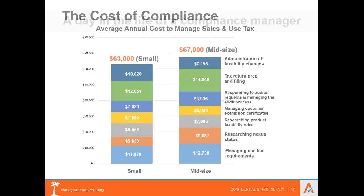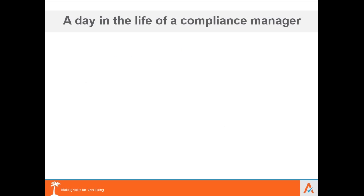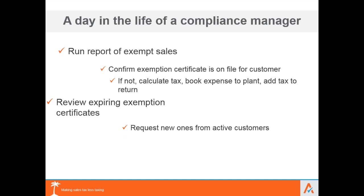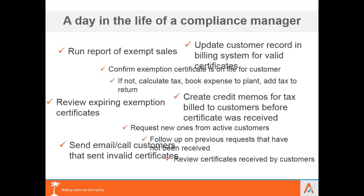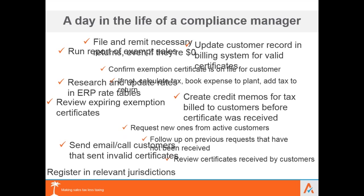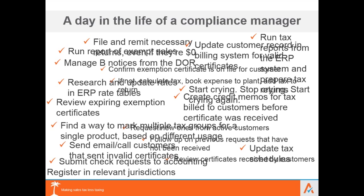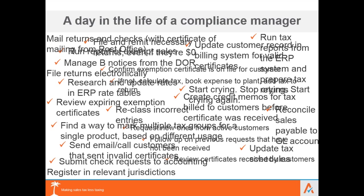All right, so rate rules and boundary changes. There are thousands of changes that occur every year. Over 100,000 taxability rules, more than 12,000 tax jurisdictions, exempt products, exempt organizations, tax holidays, sourcing and nexus rules, and many more. As you probably know, this is all the stuff you have to manage, and it really does take a lot of time. And then the good news is at the end of the month, you get to start over again to see if anything changed again. So, again, this is why sales tax is such a hassle.